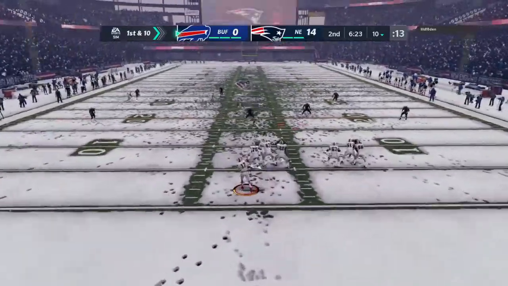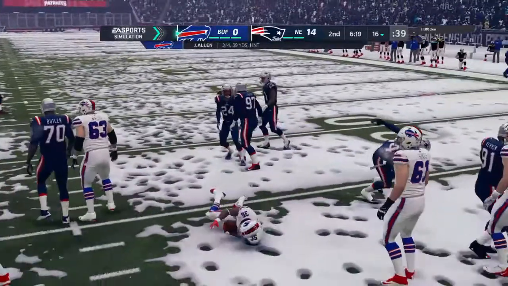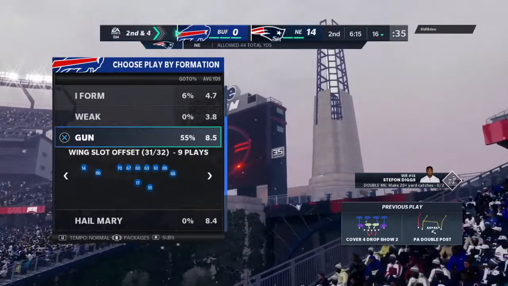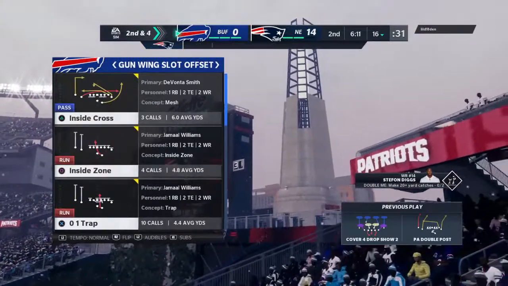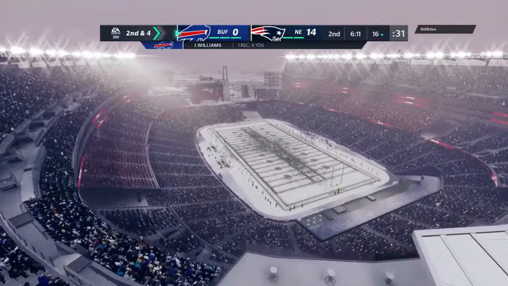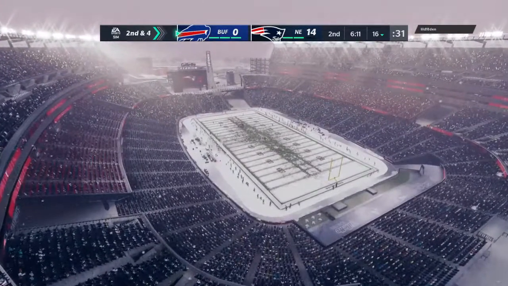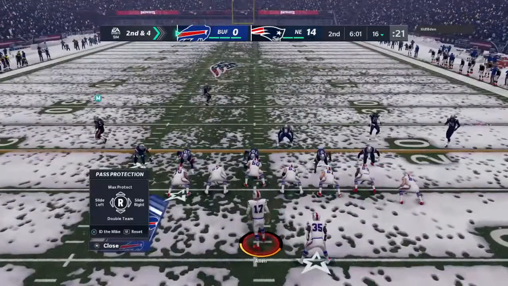Allen now on 1st down. This one complete to his running back, Jamal Williams. Give him 6 on the play, and that'll bring up 2nd down. It's a pickup of 6. Brings up 2nd and 4 at the 16-yard line. Six yards was the pickup on the last completion, so here's 2nd and 4.